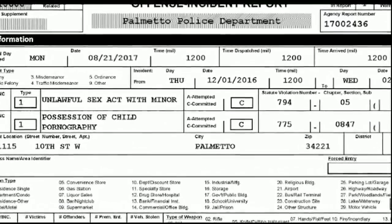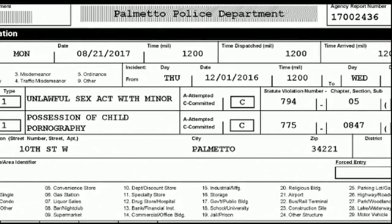Allegations against Peterson date back to 2015. He was accused of having inappropriate contact with students 3 times since then. Palmetto police ruled 2 claims as unsupported. The 3rd claim is what put him behind bars. And that's my concern here, is I believe that his former middle school knew some things about this individual that wasn't conveyed to us in a completely forthcoming way. I certainly think that they have failed in their obligation to the profession as a whole. Right now, we are uncovering more details about this case. We'll have more on this story coming up tonight at 6.